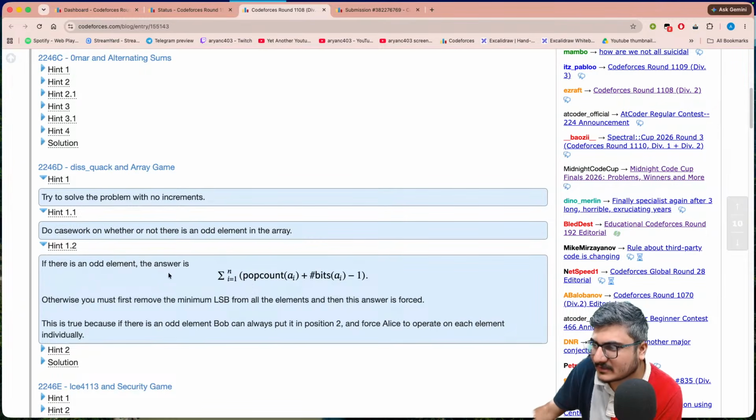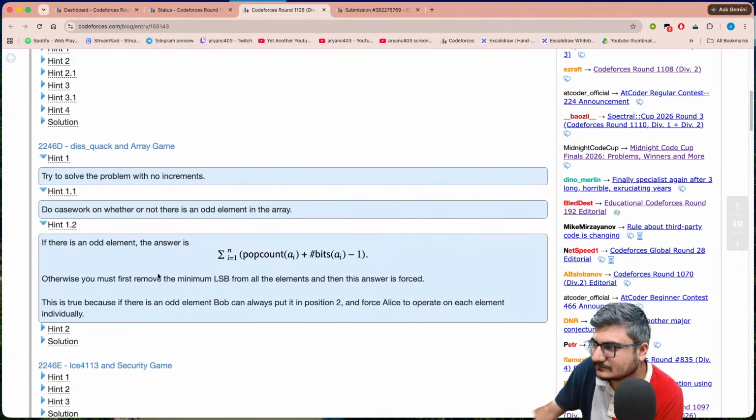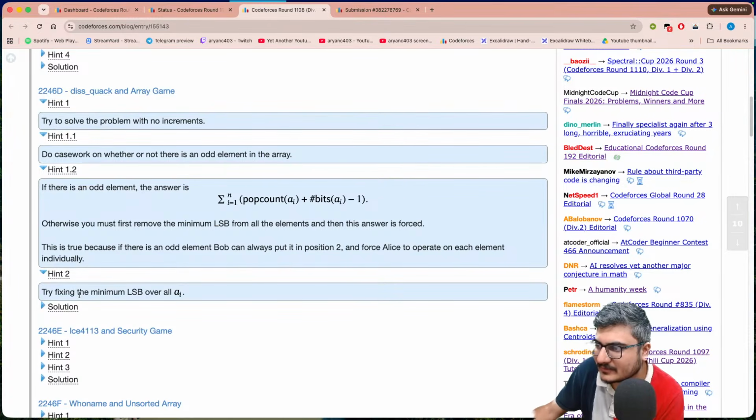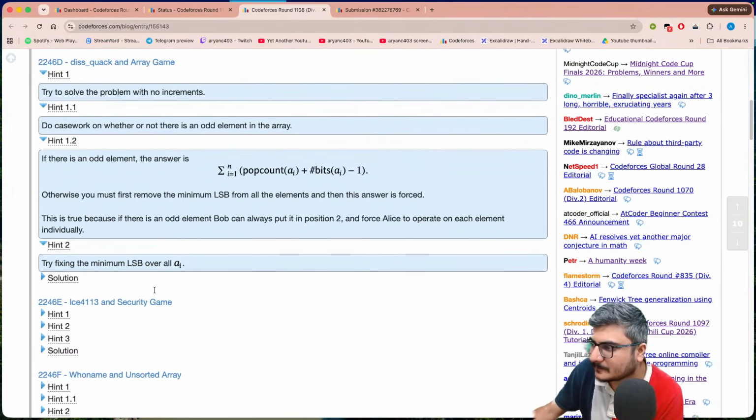Like authors have tried to figure out the formula: the number of ones in the bits, because that many times you will have to do minus one, and the number of bits over there. First keep dividing by half and then the answer is the same again, because if you have an odd number, Bob can put it at number two. Okay, fine. Yeah, I see.